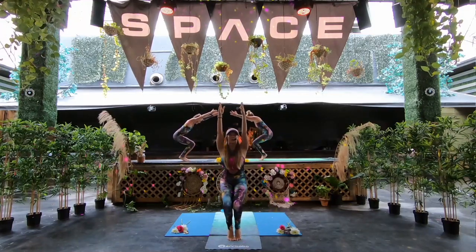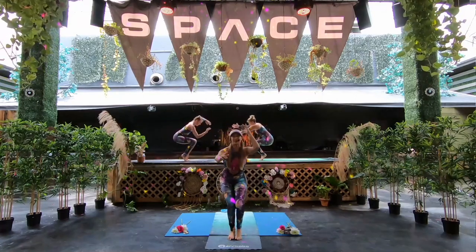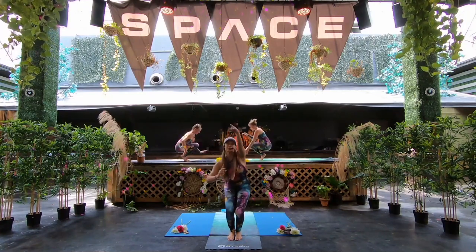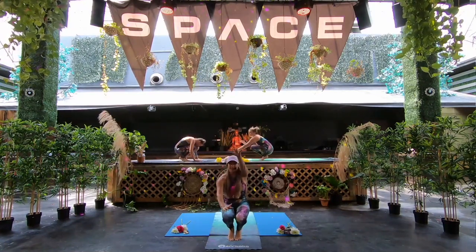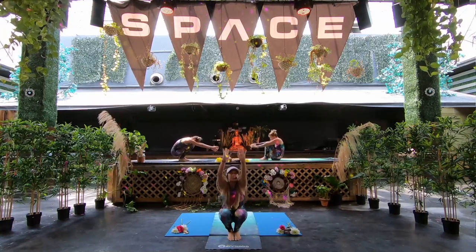Come up to your toes, and let's dance our way all the way down. Slow. Nice and slow. You can use your feet down. You don't always have to do the hardest. Make it all the way down at home. Spicy. Let the butt touch the heels. Squeeze even tighter. Boat pose.